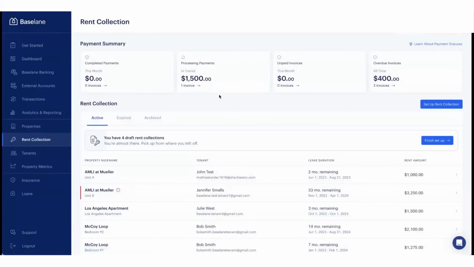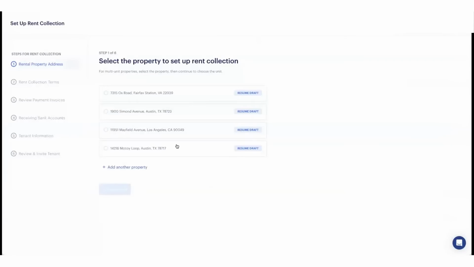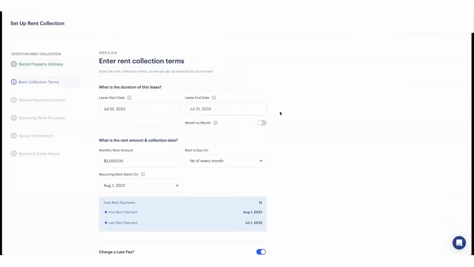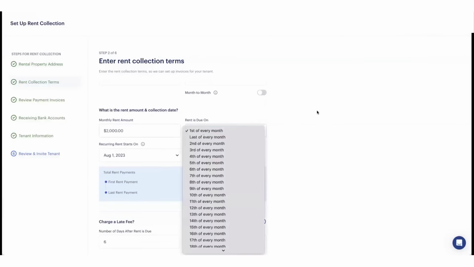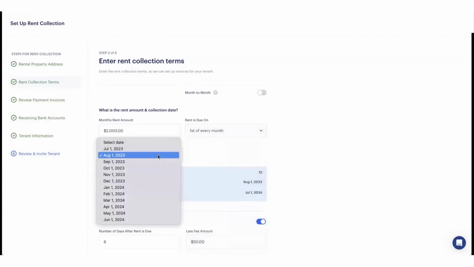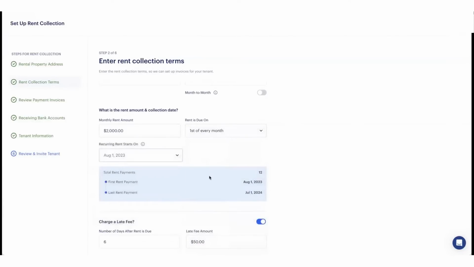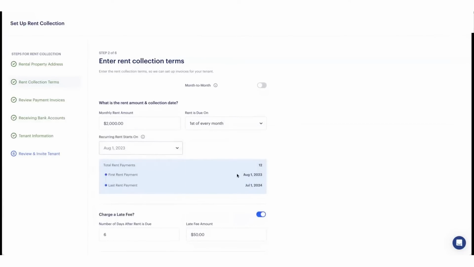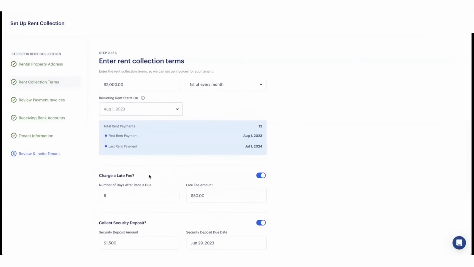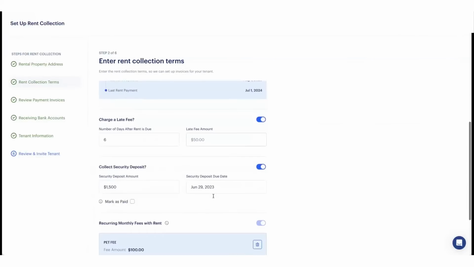Furthermore, Baselane simplifies bookkeeping, making it easy to categorize transactions by property and Schedule E category. This organization ensures landlords never miss a deduction, making tax time stress-free. For analytical insights, Baselane offers powerful cash flow tracking and P&L reporting, allowing landlords to stay in control of their rental property finances and maximize returns. It enables effortless consolidation of all financial data from Baselane banking accounts and external accounts.